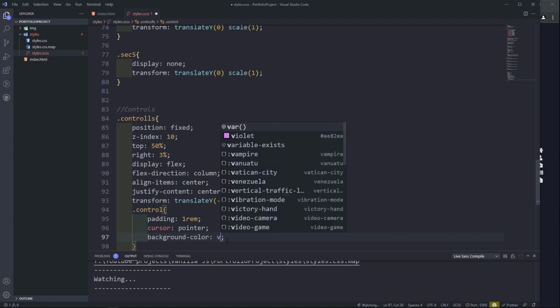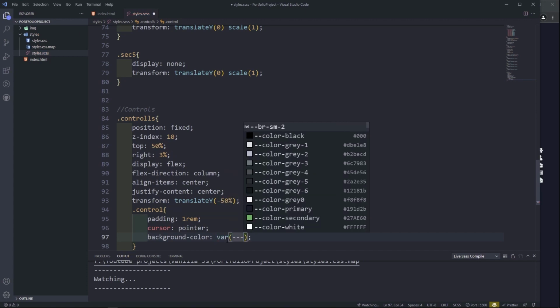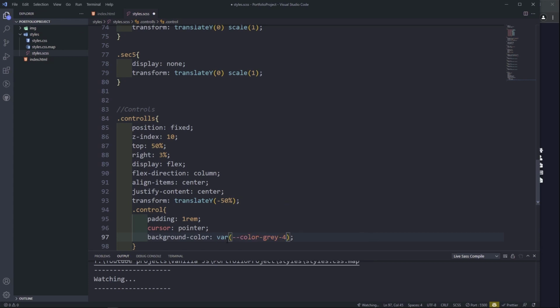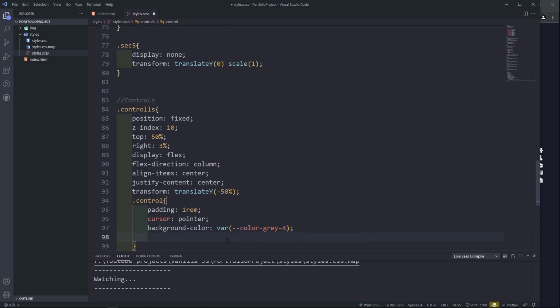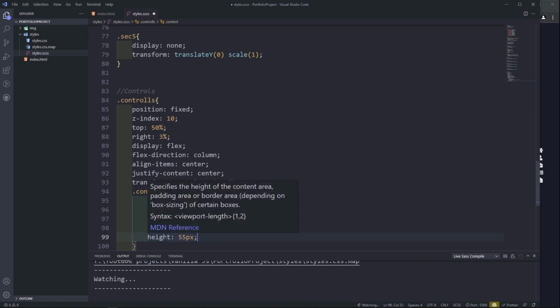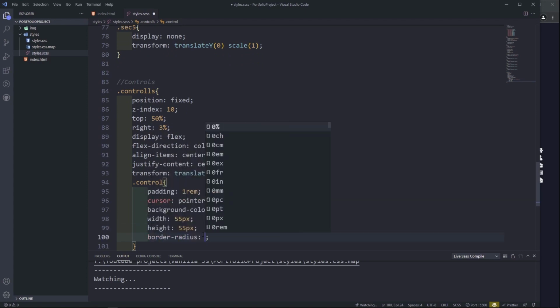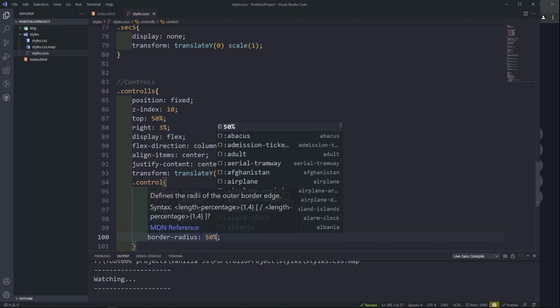Background color is going to be var gray 4. Width and height is going to be 55 pixels because I want it to be rounded. Width and height has to be the same if you want to make something rounded. So the border radius is going to be 50% to make them rounded.